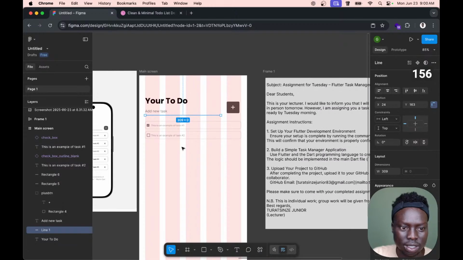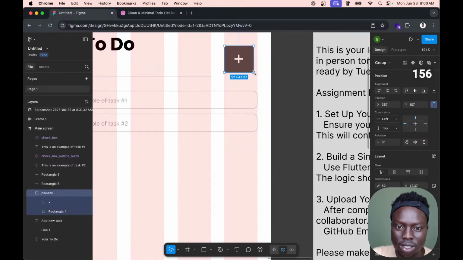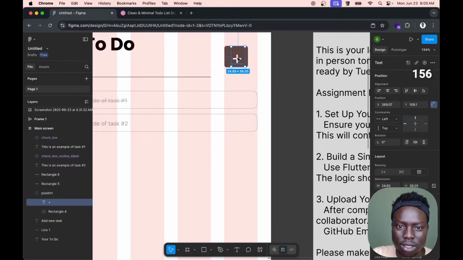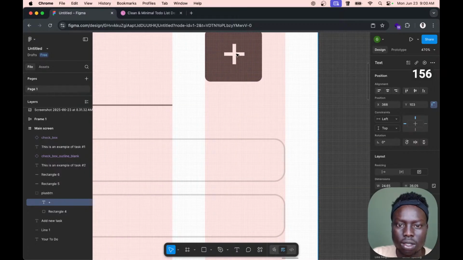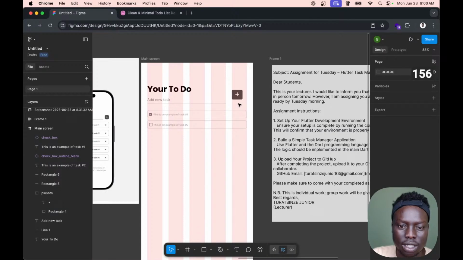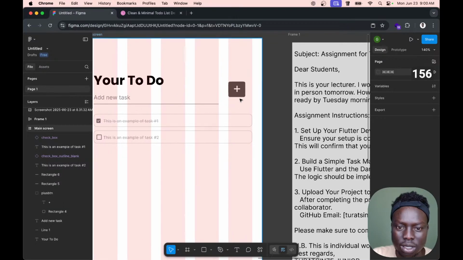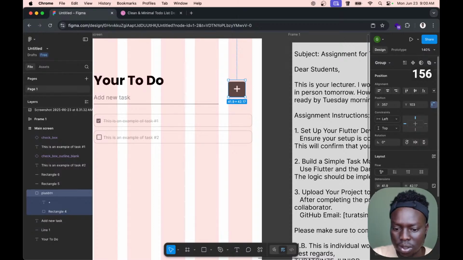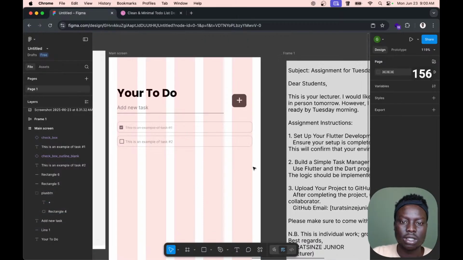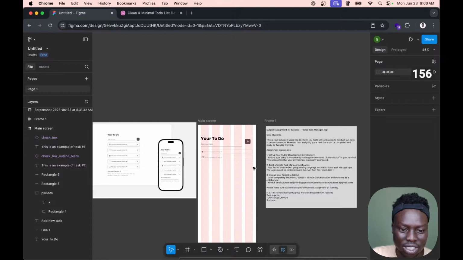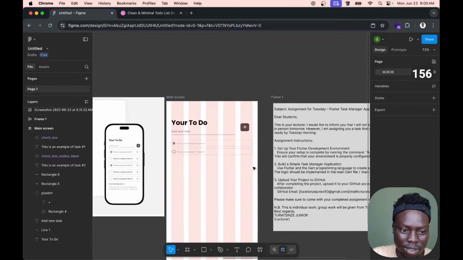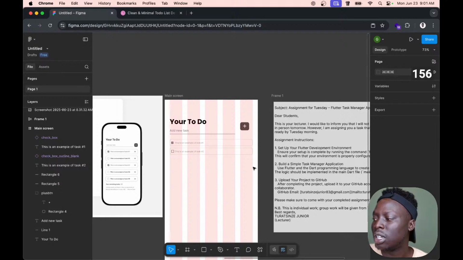All right, so let's see. Cool, but the button is too big though. Let's just reduce it a little bit, just like that. All right, something like that. I think that should be good. And then we just need more radius. Yep, I think that should be good to go now. Cool. So we can just duplicate this like 3 times, and we're good.